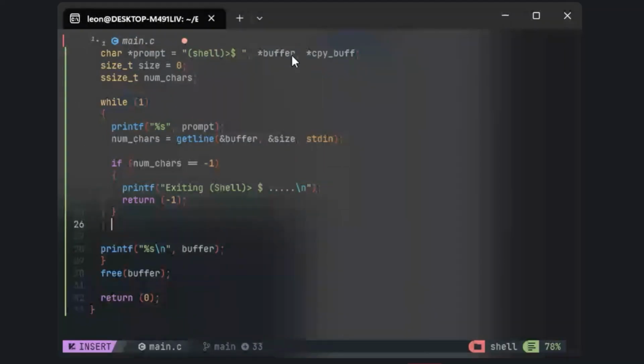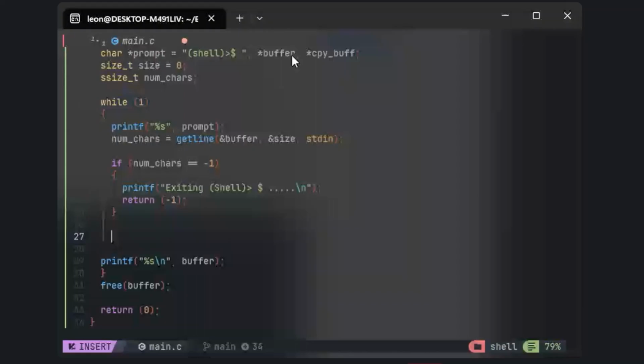Then we'll need to allocate dynamic memory for it, because currently we are calculating the number of characters. So you can use this to allocate a space. Because remember, buffer is automatically being assigned a space, so we need not worry about that.